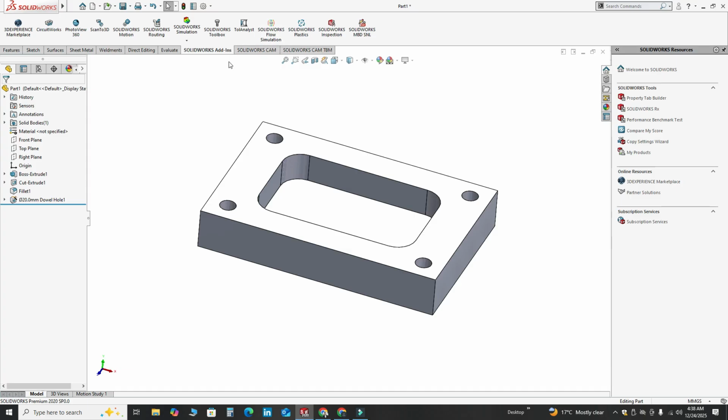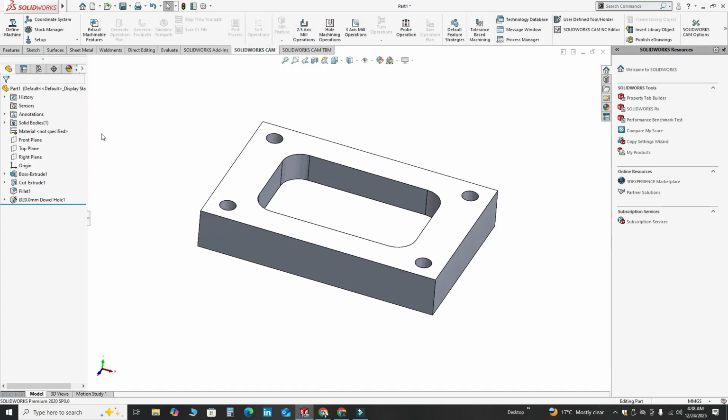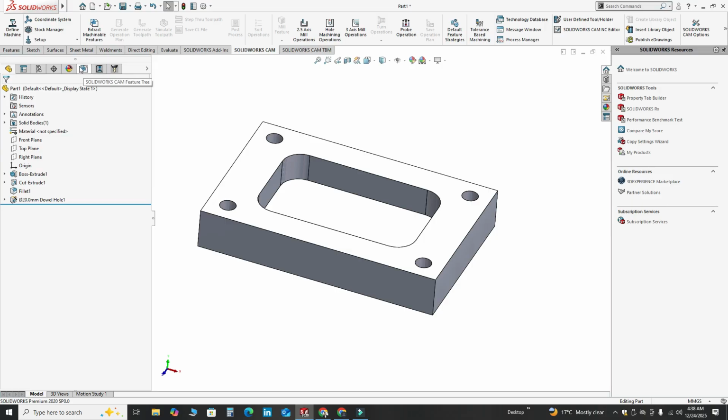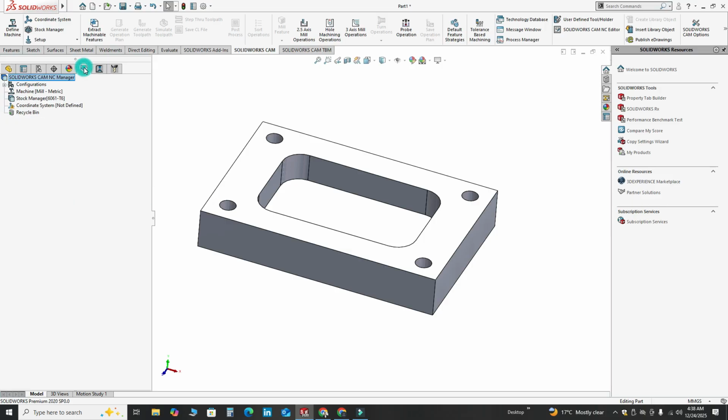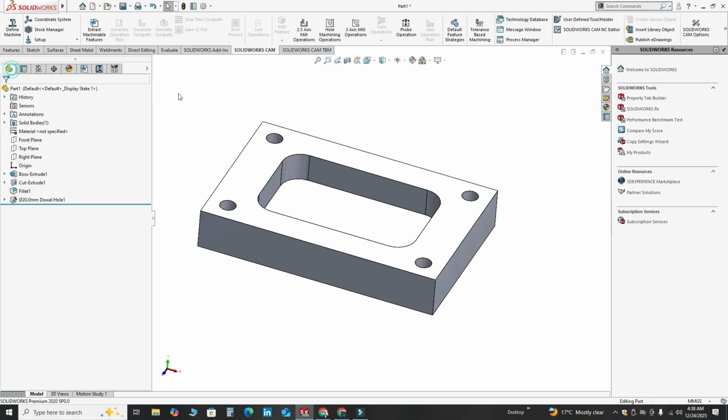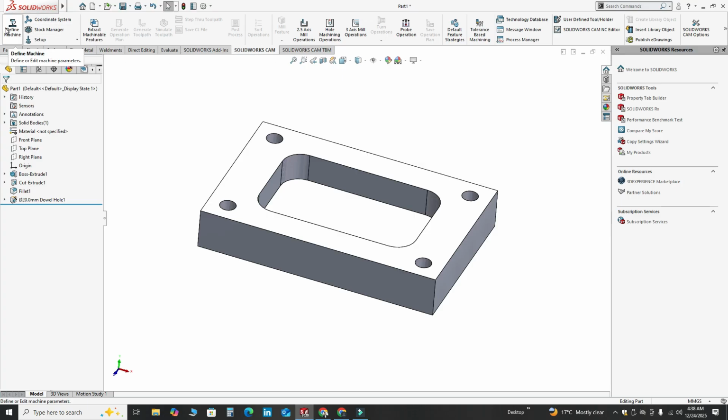So here you can see SolidWorks CAM tab is added, and here in the design tree as well you can see this icon. This is the SolidWorks CAM feature tree. This is the SolidWorks CAM operation tree, and this would be the SolidWorks CAM tools. I will drag this to here, and then I will go to this tab SolidWorks CAM. So here we will go through from left side to right side.